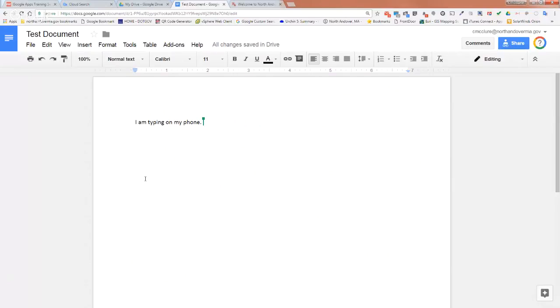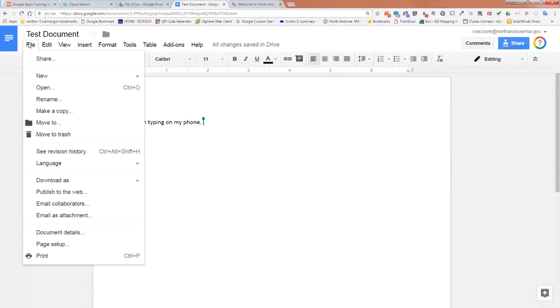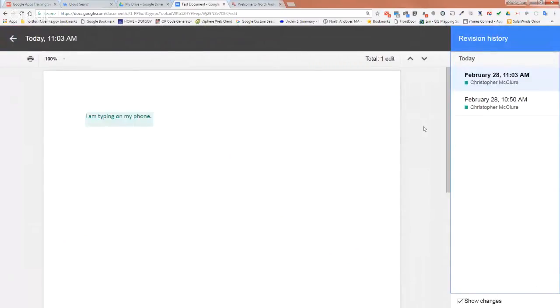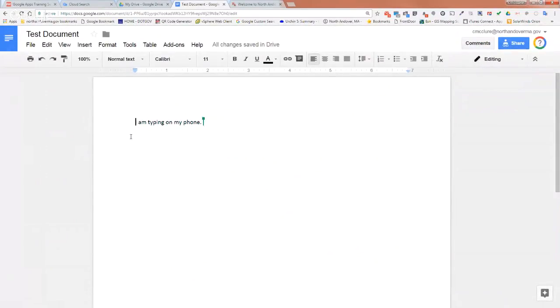But that's pretty cool. So now if I go up here though, and I want to see revision history, well, there's all the changes. It's color coded by person and date. So I can revert back to any other change. And by reverting back, I don't lose the current document. It simply becomes another version, and it just rolls. Okay. And again, because I have control over this, I could say, well, that's great, but I don't need to know that.